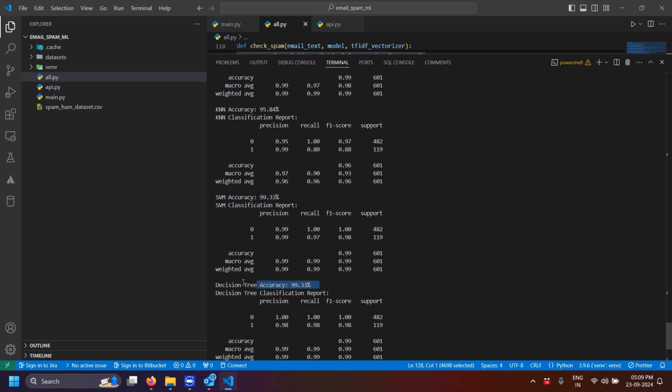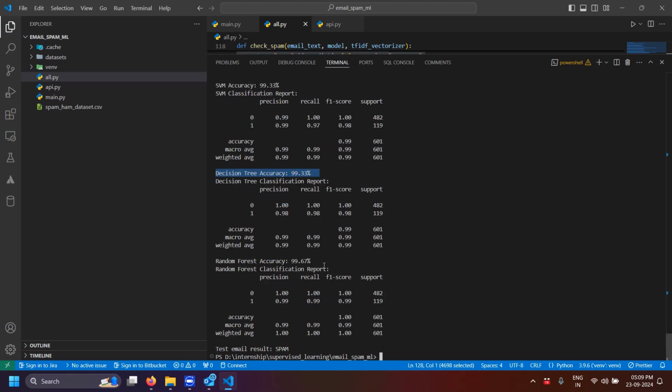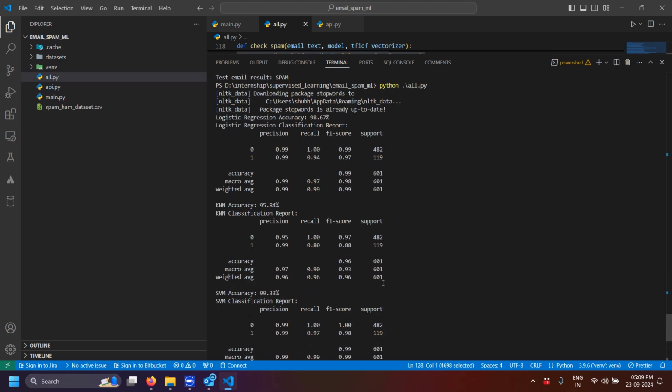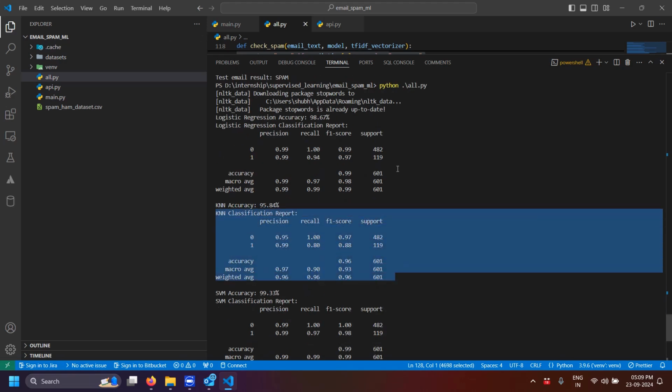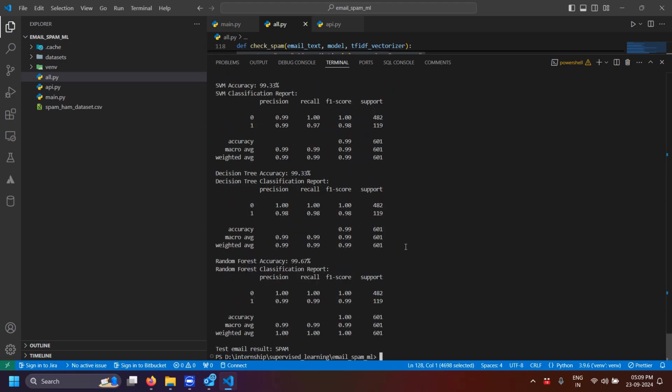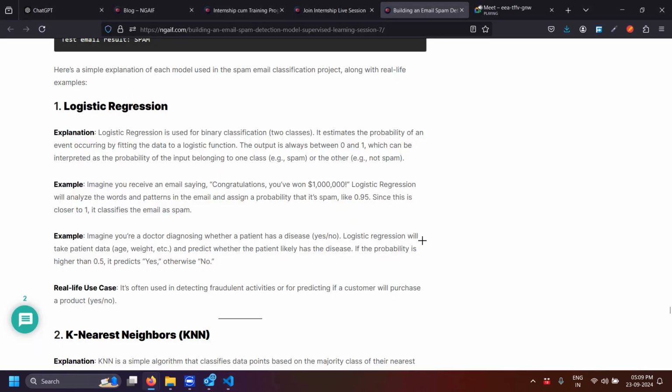Decision tree accuracy is 99.33, random forest is 99.67. So all the models have different metrics. When you run it on your computer, you will see this output, but I will tell you one by one what each model means and how it works.